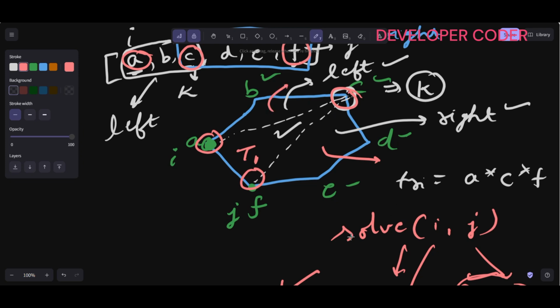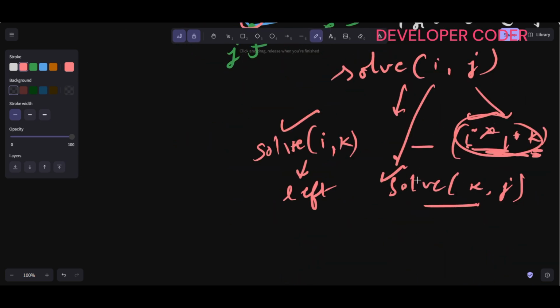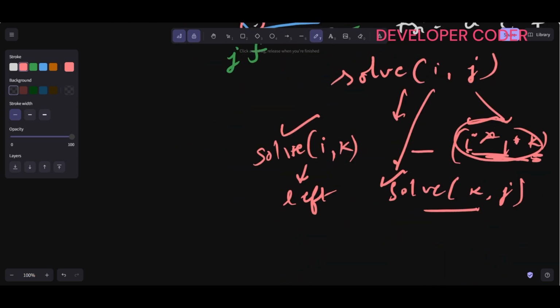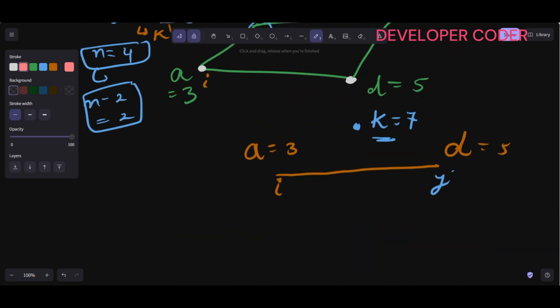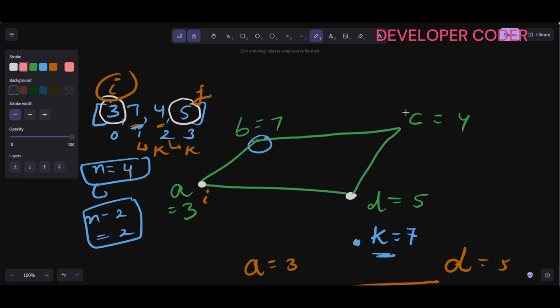So the left and right methods are going to give me that particular value, right? I hope you guys are clear how my recursion is going to work. With code you guys are going to get a much better understanding, so just wait. Okay, now let's come to this particular example.